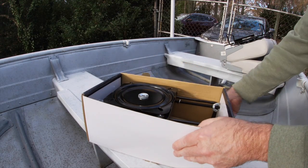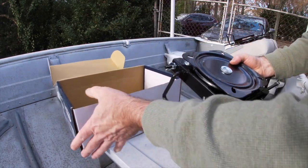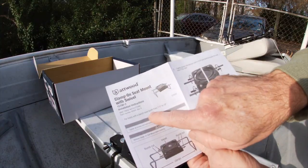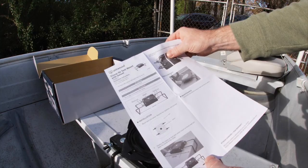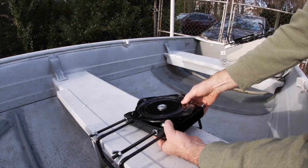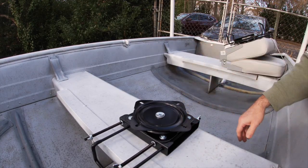Let's look inside the box and see what we got here. It basically comes ready to go, and it has some instructions. It's for boats with a bench seat depth from 7.5 inches to 18 inches. You set it in place, you tighten it, and that's all there is to it. The benefits of these are they're inexpensive, you can place them anywhere on the benches of your John boat and move them around. You can easily take your seats out of your boat at any time, and of course they swivel 360 degrees.